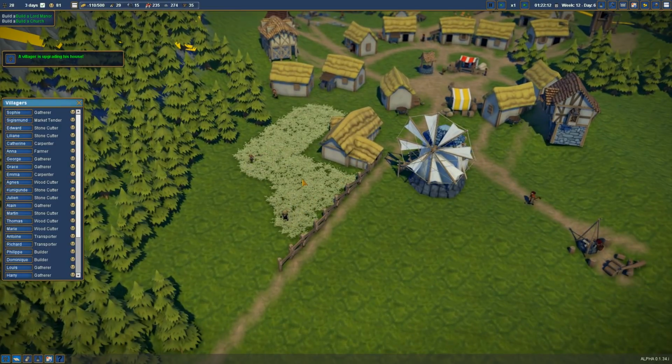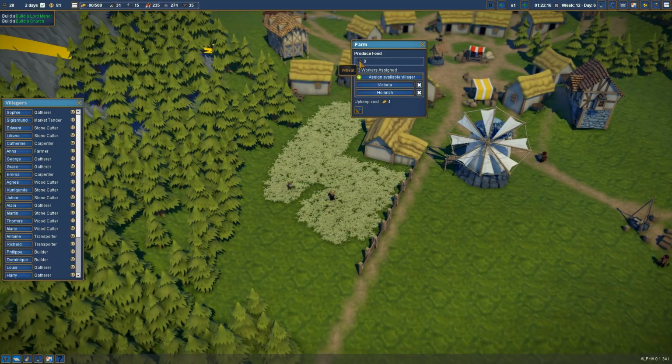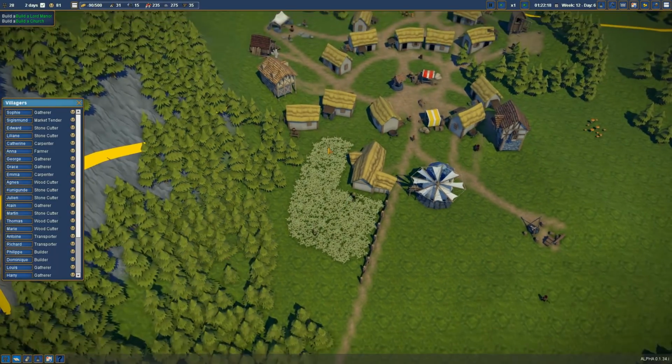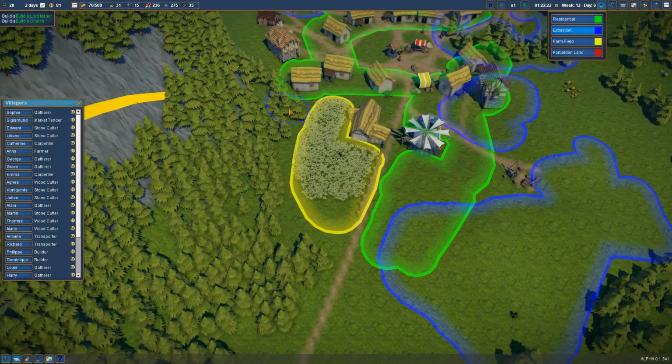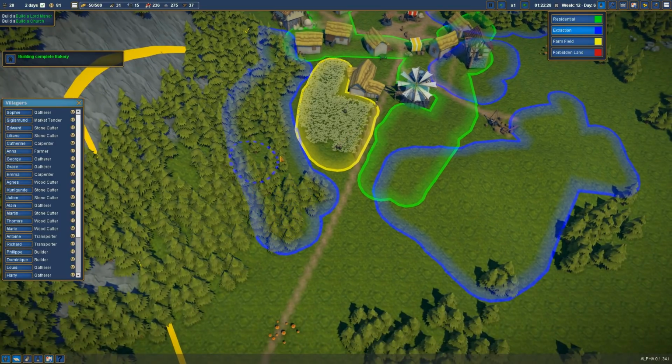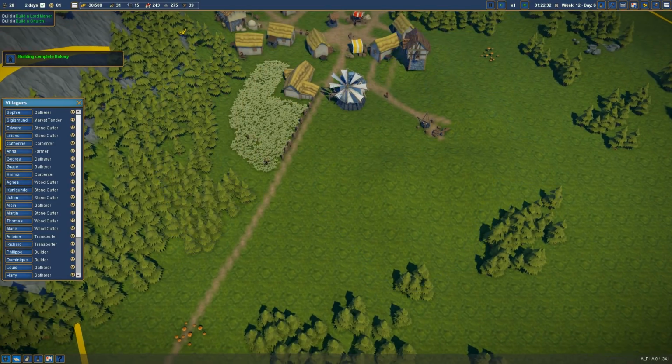They're currently planting some, I guess, is it corn or wheat? It's going to be wheat. Yes, of course it's going to be wheat because we're going to make bread. So that is now in place. I would like these trees over here to be removed, just because I think it will help us out a little bit. They kind of got to the end of this area as well, which is kind of cool.